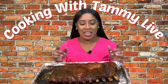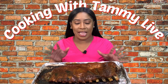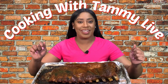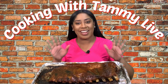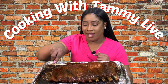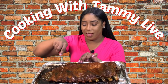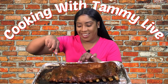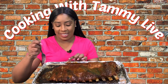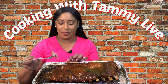Wow, just like I mentioned, the barbecue sauce is nice and sticky and it has that perfect glaze. It looks absolutely beautiful. Not to mention the aroma that's coming from this thing. I just want to take this whole thing and bite into it right now, honestly. But anyway, guys, I am going to cut into it and we're going to taste it and see what we are working with. So far, nice and tender. Let's see. Barbecue spare ribs. Let's see what you're doing.